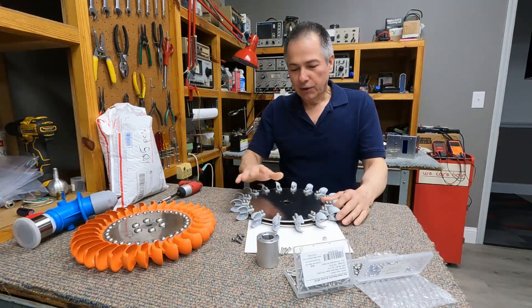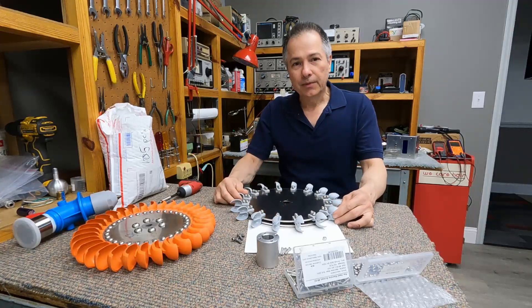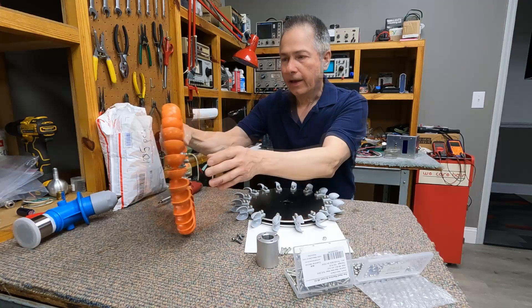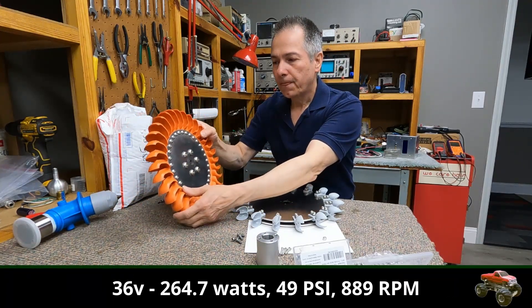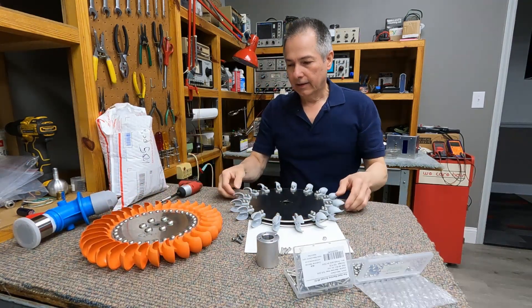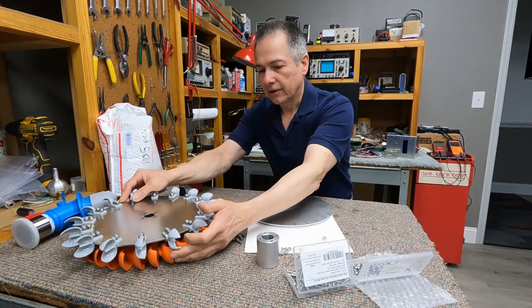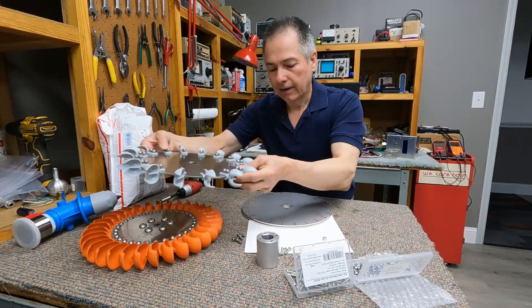It's been a few months since I worked on the Hydro and it's finally time for me to assemble my Pelton wheel. Previously we tried a turbine and it ran quite well and quite smooth. I wanted to try a similar one — exactly the same size, 12 inches — but in the Pelton style.